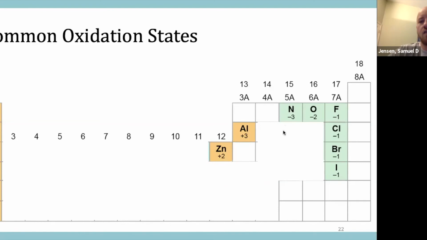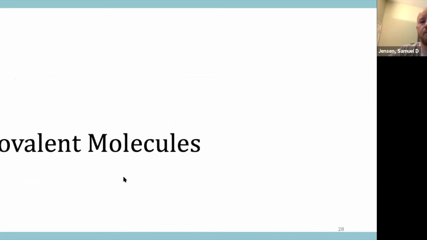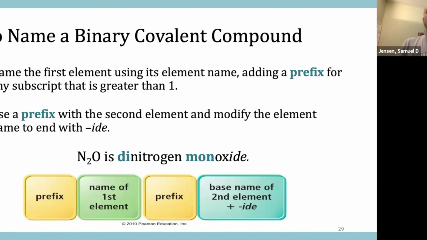Okay, so here's where the staircase thing usually is. It's kind of bolded right here, right? So it goes down around here. So everything on the lower part of the staircase is going to fall into this nomenclature. All right, so that's where we left off from last night. Now we talk about covalent molecules.